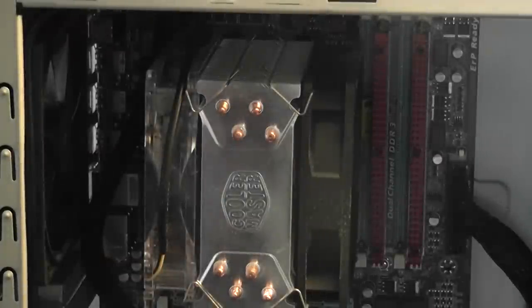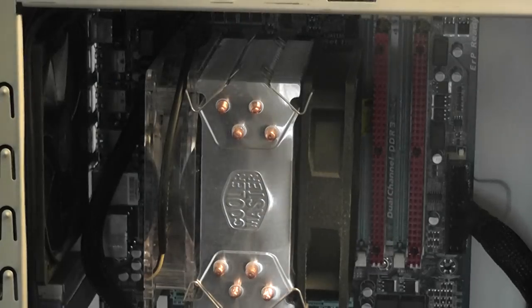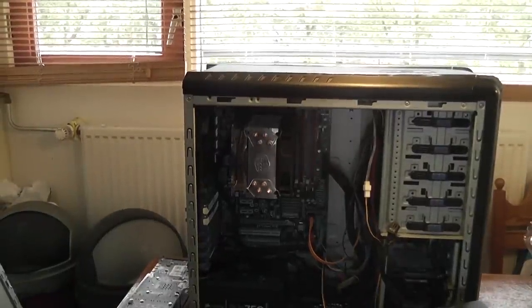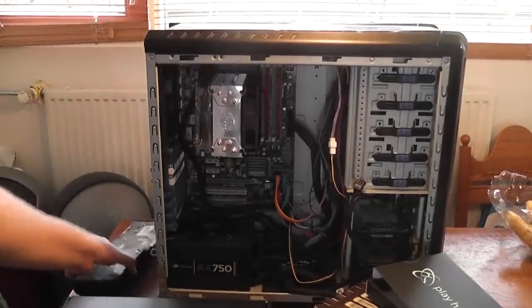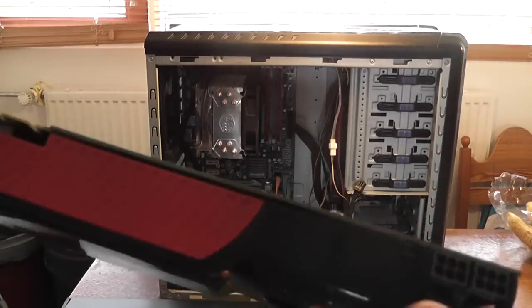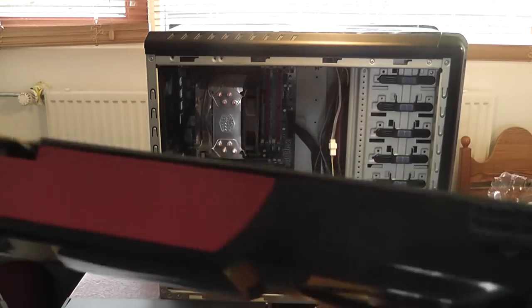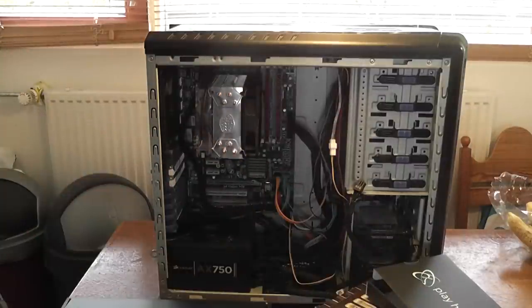My memory modules, the Corsair Dominator GTs, 4 gigs total. I'm probably gonna put 8 gigs in there one day. I'm not sure. The theme of this case is black LEDs, by the way. And also wanted to show you guys this. This is the graphics card I used in this computer, the GTX 260 from NVIDIA, which will be going back into my AMD computer. It uses the same power connectors. Looks also pretty sweet. So yeah, I'll be putting that back. It's kind of dusty. I have to clean it up first.